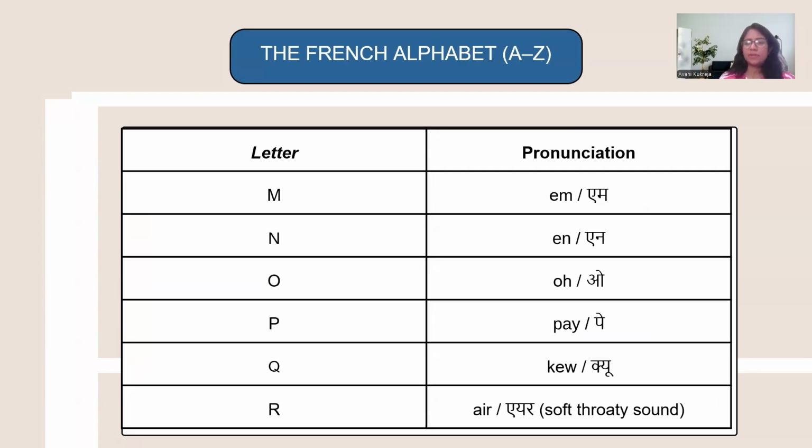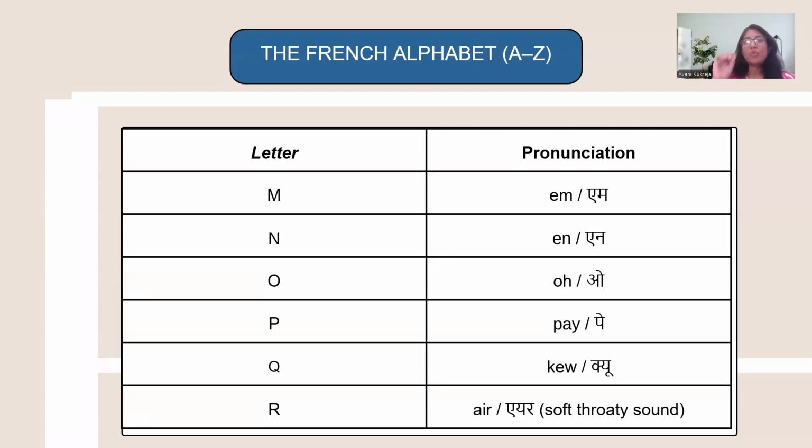Q is slightly different. It's Q with an undertone again of U. Everyone, Q. Correct. R in French is a rough R sound which comes from the back of your throat. You might not learn the sound in a day, but it might take some time to really practice. Everyone repeat with me. R in French is pronounced as R, literally from the back of the throat. Once again, R.